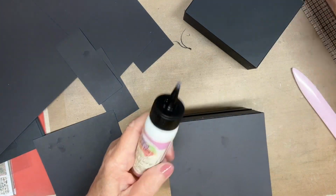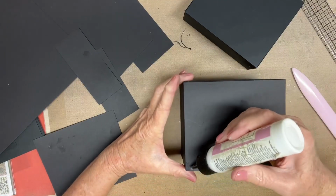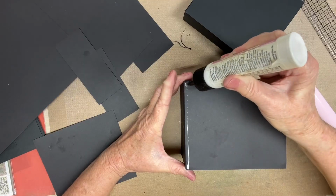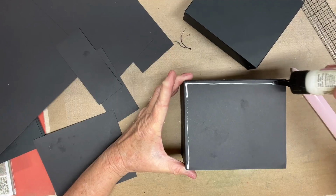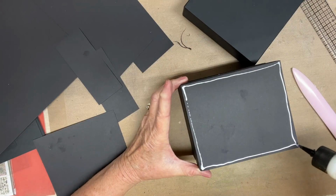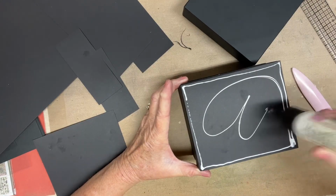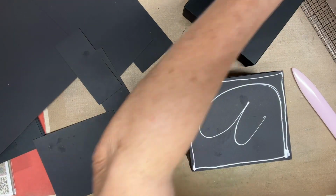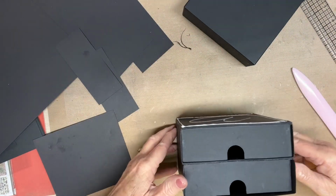Let's put some glue on it. I cut several pieces of cardstock to make that thickness. You make it as thick as you want it. It's going to be your book. You make it as heavy as you want to make it.